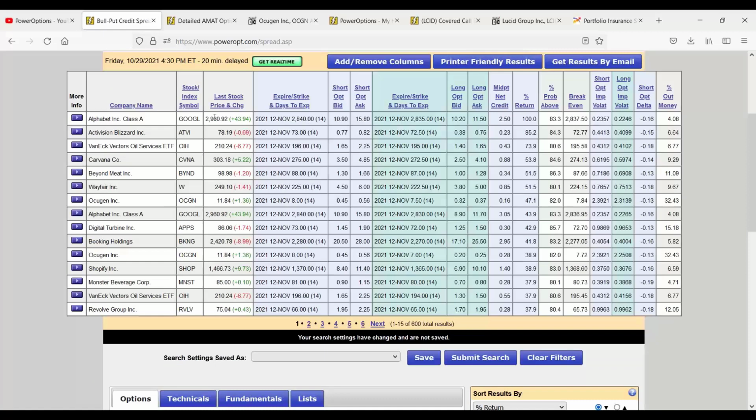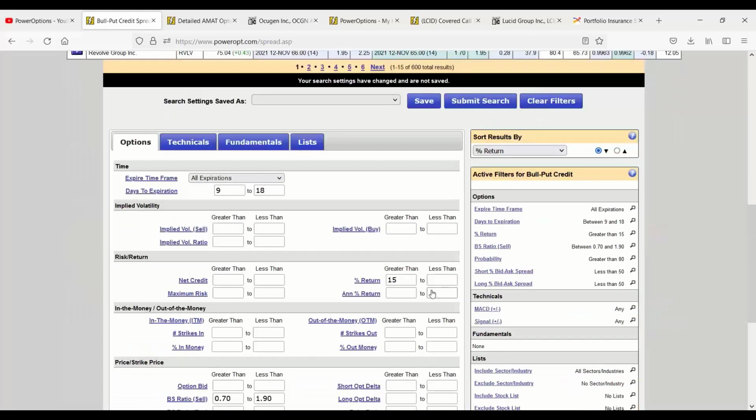Oh, so there's still some positions here. 28.40, 10.90, 77.82, good bid-ask spreads, close to the strike price, 73, 72.50 there. Implied volatilities look reasonable. Yep, there's one. Expected to see that. Oh, there it is, Ocugen again. Same one we were looking at, only the 8 and the 750 at this time.